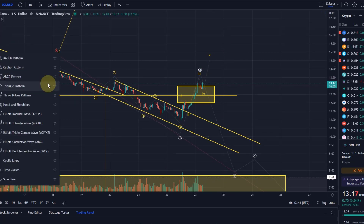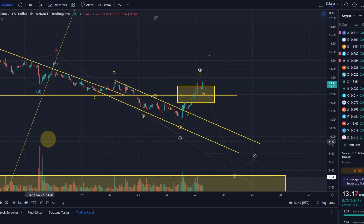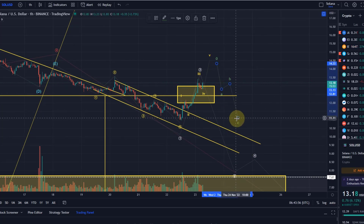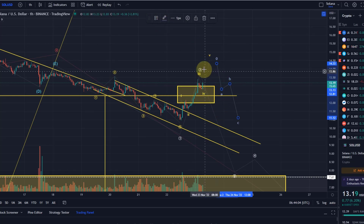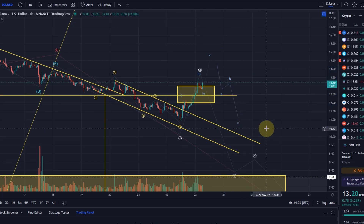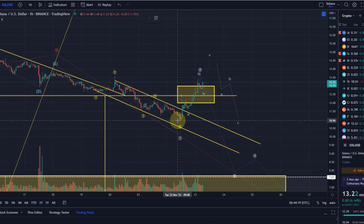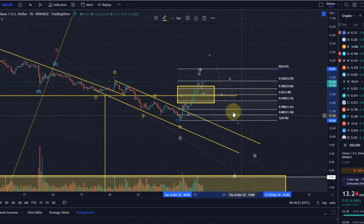Solana needs to turn around — if it doesn't, it would just get deeper into trouble. From those five waves up we can look at an ABC down — this is what would need to hold. In the bullish count, those five up would be wave one, and the ABC down would be wave two. If we really get to $14, then on the way down in a three wave structure we need to hold the $11.60 level — that's the absolute low we need to hold. Below that, it will make it very likely to break below $10.90 and then come down impulsively.